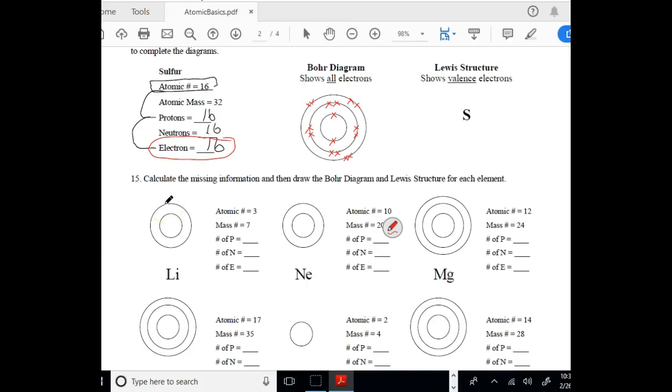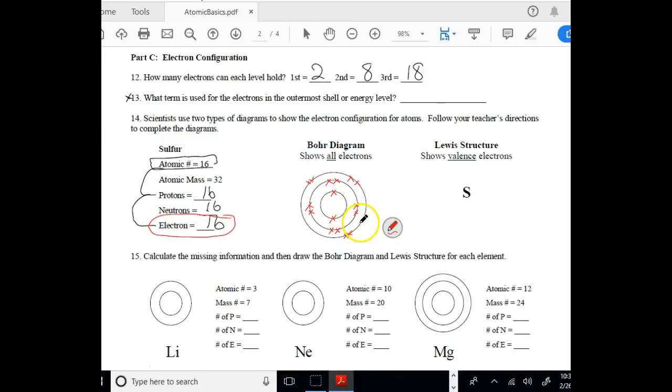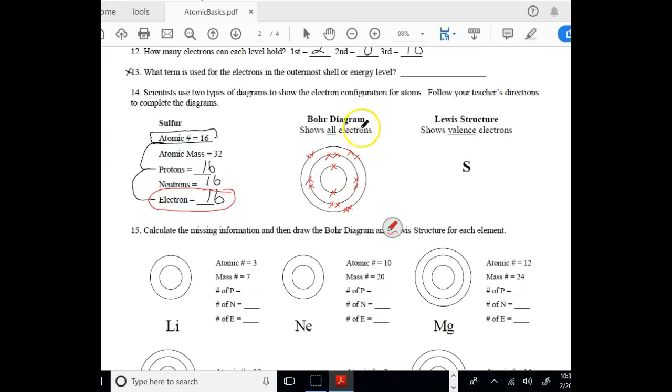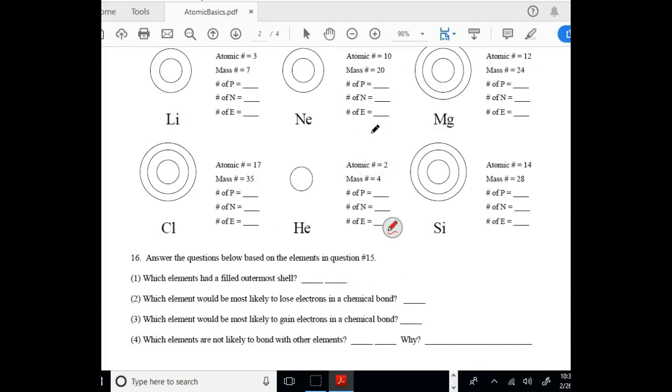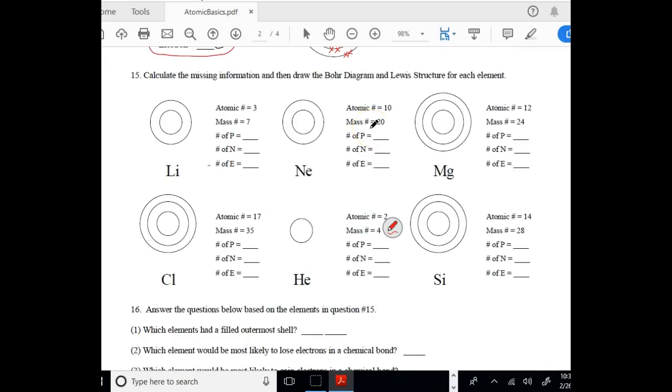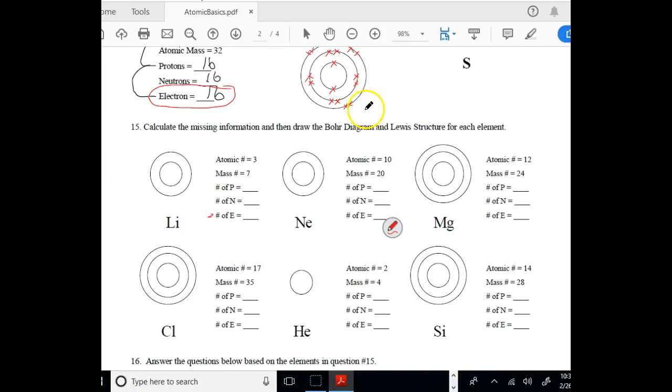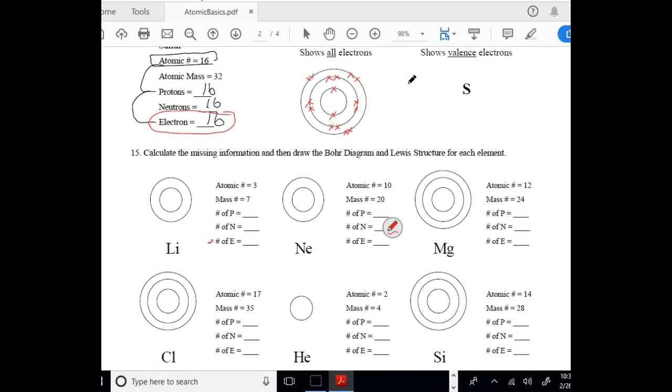So all we're going to do is take our electrons and fit them into these various shells, following the rule: only 2 in the first, 8 in the second, and 18 in the third. Now, if you have less than 18, you're only putting the number you have. So you're simply saying, whatever this number is, I've got to fit it into these shells. Following the rule that 2 in the first, 8 in the second, and if you need any more, up to 18 in the third. So when you get done, you should have this number of electrons, this number, and this number drawn in here following this rule. So that's how you'll do this.